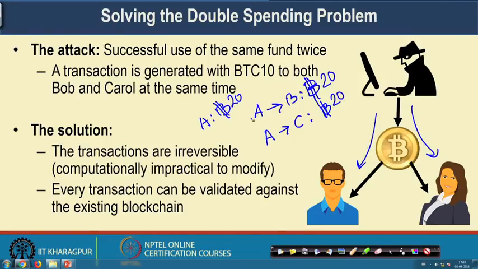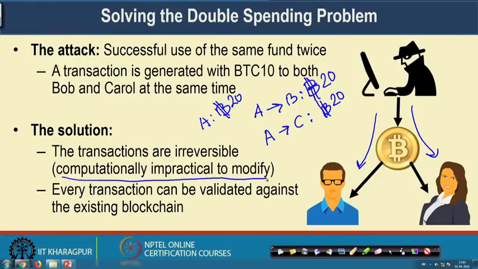So, Bitcoin, by utilizing this proof of work mechanism, also solves the double spending problem, because the transactions that we are putting in the block are irreversible, or at least computationally impractical to modify. We are not saying that it is impossible to modify, but as I have mentioned, the attacker has to do a significant amount of work, or rather more than the collective work of the blockchain, and that way it is computationally impractical, and that is why the attacker will not be encouraged to launch this kind of attack.